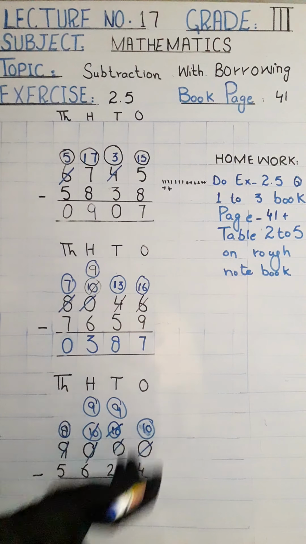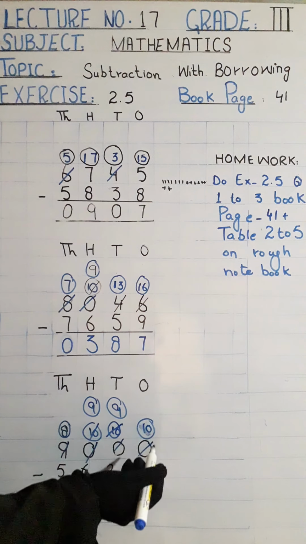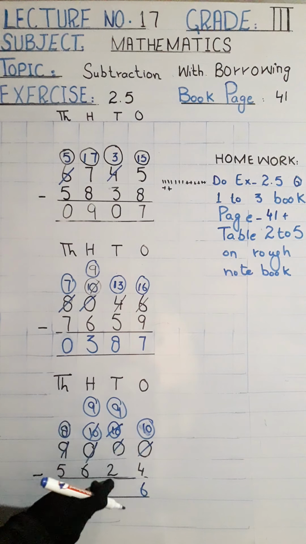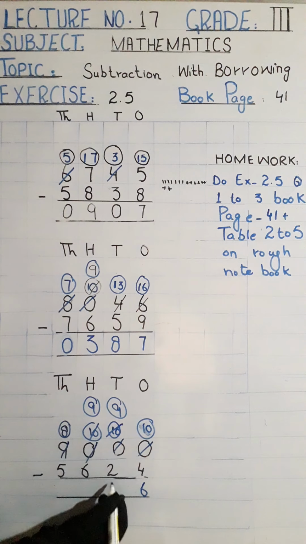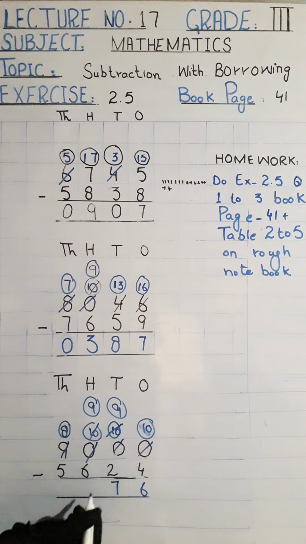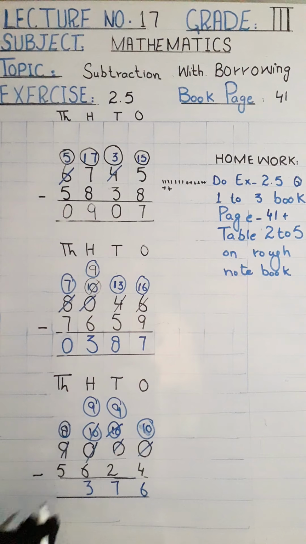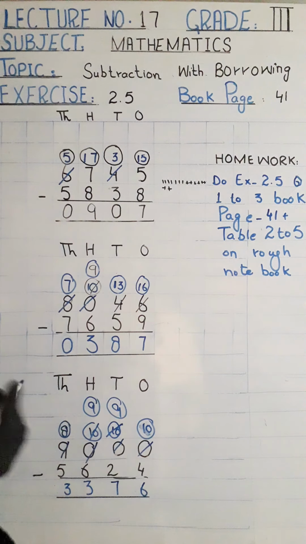Now you can easily remove 4 from 10. Hurry up. 6, great. 2 from 9, speed up. After 2, count up to 9. How many digits? 7. And 6 from 9 again. 3, great. And 5 from 8. 3. Got it? Got it, students?